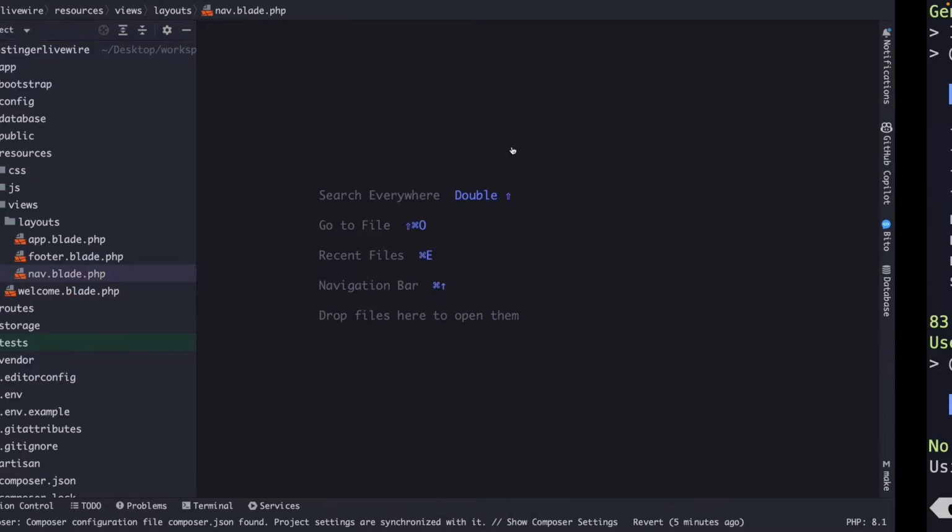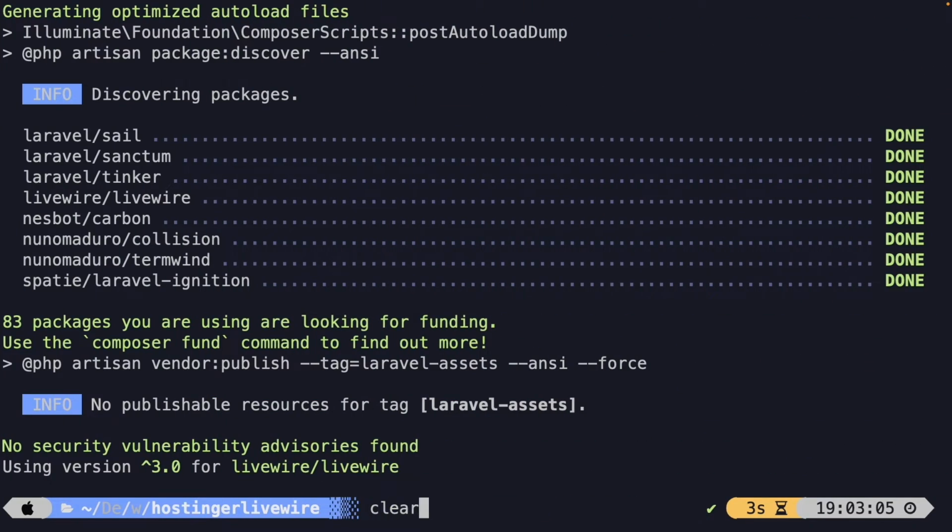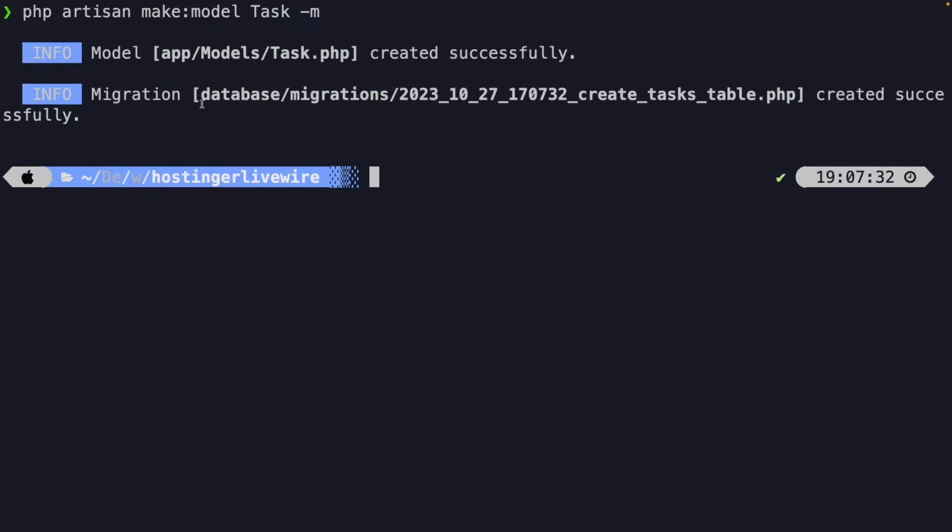So let's navigate to the CLI for a moment, and let's perform a clear right here. And I want to create a new migration and model. And once again, I'm not going to follow best practices by creating separate tables for certain columns. I simply want to create a table and model which I can use to interact with the database. So let's create a new model and migration. Let's say php artisan make:model. Let's name it Task, and let's add a -m flag to it. Once we hit enter, you'll see that our model and migration have been created.